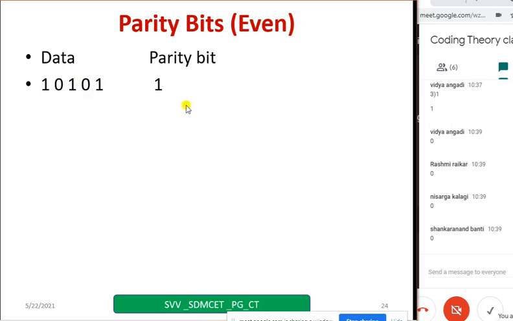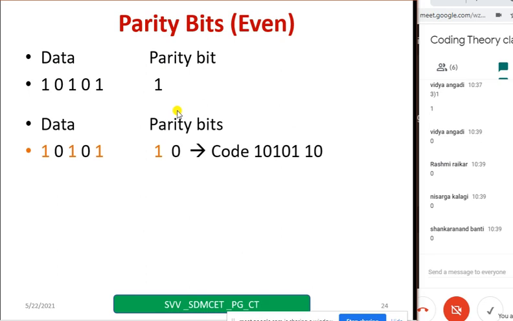So let me give one simple example so that you can understand. I have made a different color so that you can understand. These bits, 1, 2, 3, 4, it should become even parity. Now, 1, 1, 1, 3 ones are there. Only considering these 3, I am making a 1. And I consider black color. So it should be 0. Similarly, now I have two parity bits for data bits 5.